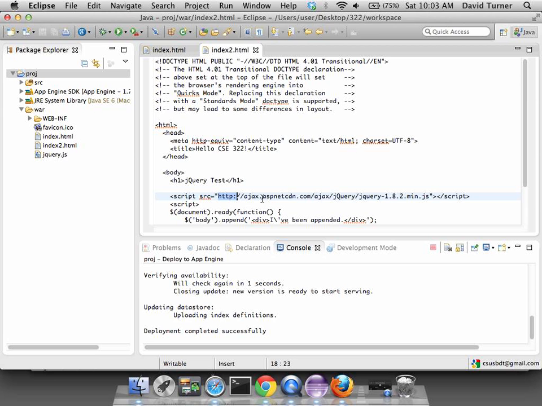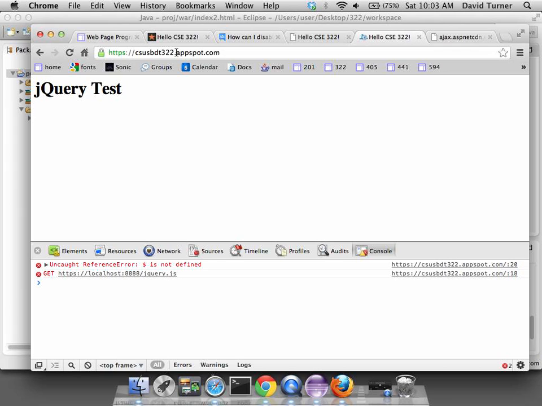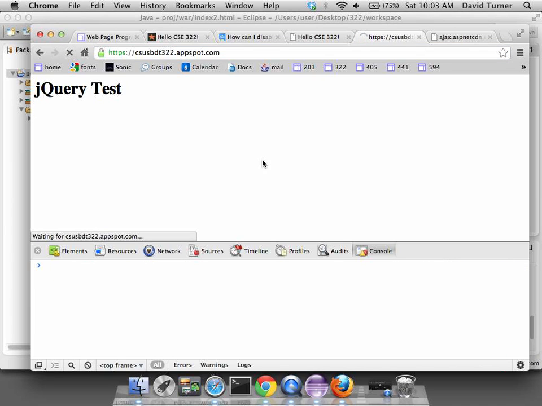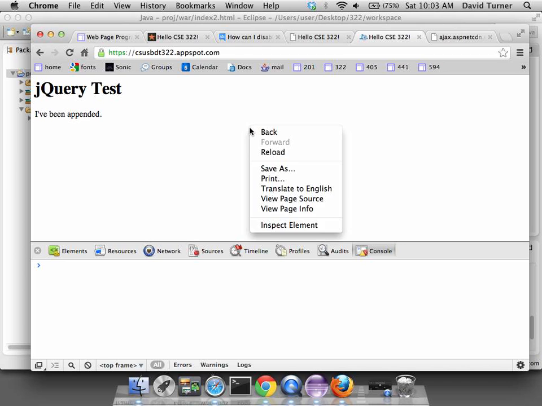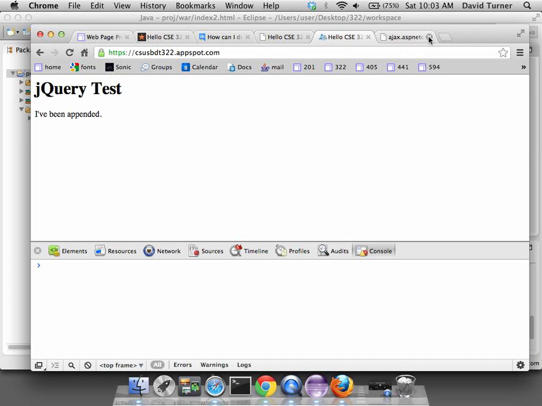I've just deployed this to the App Engine. Looks like that was a success. Let's go to the web server. I'm going to go ahead and load that. View page source. Remember, this uses the protocol-less reference to the jQuery library.